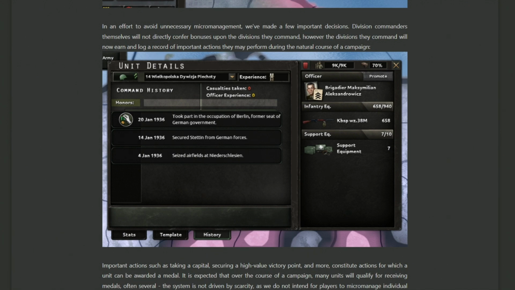So in the case of the 14th Polish Division here, we can see that they took part in the occupation of Berlin, the former seat of the German government, which was such a historic event for this particular unit that they have a little icon to the left that allows them to have a medal. Medals are basically the leveling up stat for these specific units, which you can give them if you have political power to give them very minor buffs.